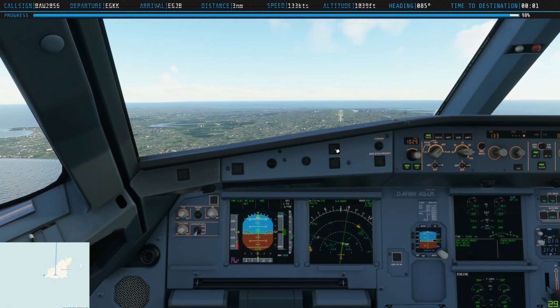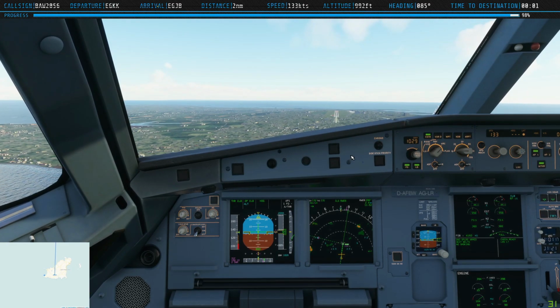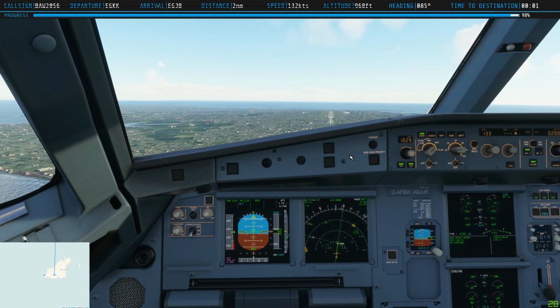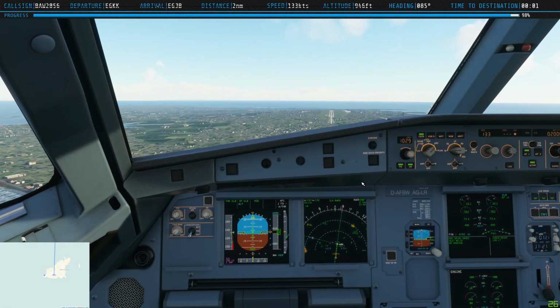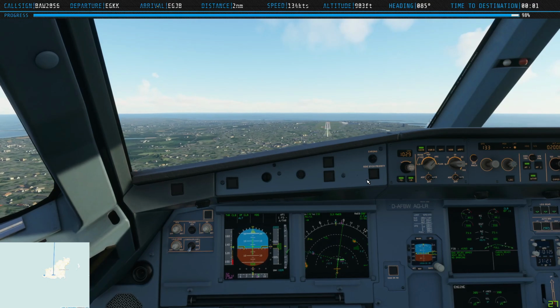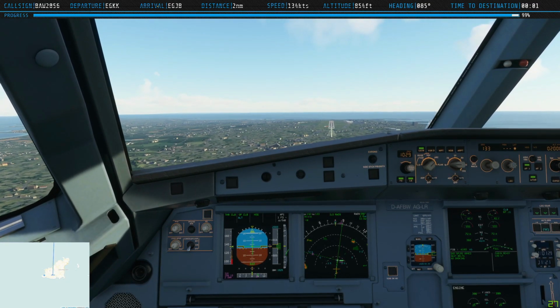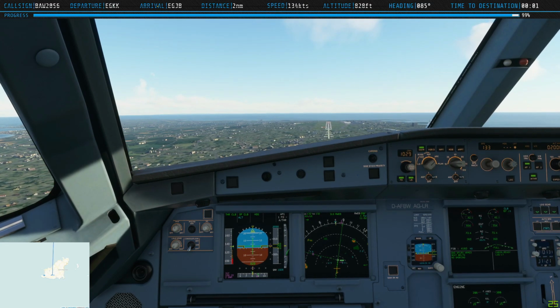It's annoying though. I didn't realize that I'm trying to land. Probably that's why it's yelling at me like crazy. So, see, at least you guys get to see what is working, what is not working.